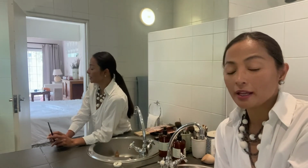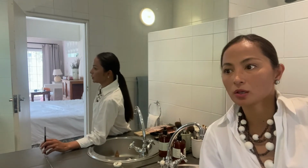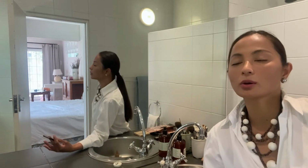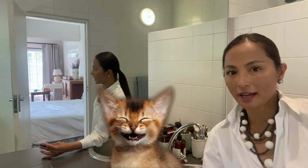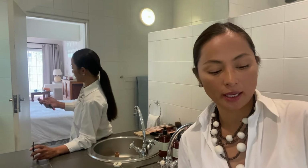Then they're going to ask me to perform something relevant to the theme of the television shoot. In this case, we're going on a game drive, so probably they're going to ask me to look out into the savannah and imagine I am looking at animals and so on. So just prepare yourself for a little bit of acting. And that's what you do for casting. I'll try and see if I can bring you in. I doubt they will let me bring a camera into casting, but let's see.